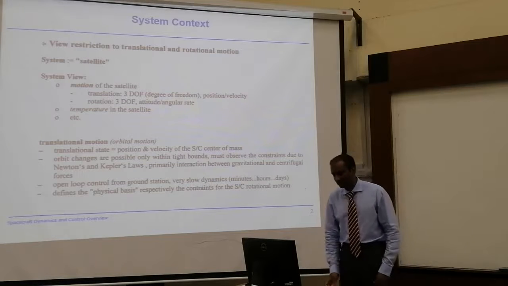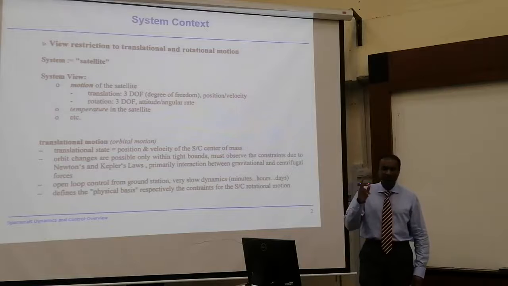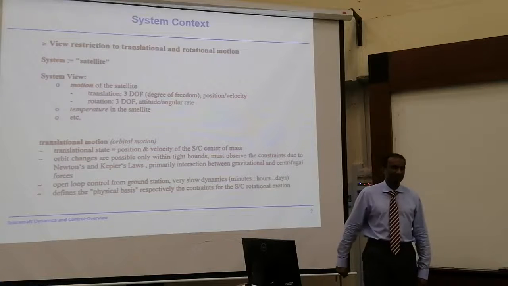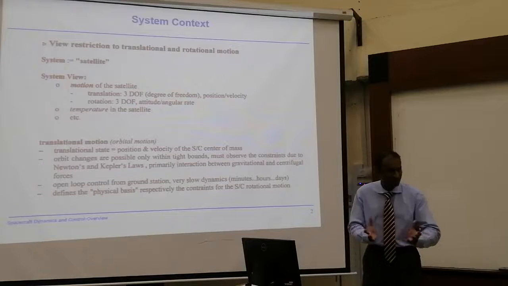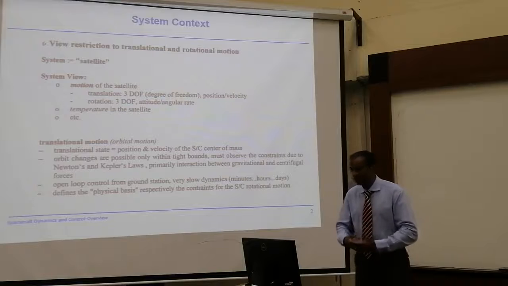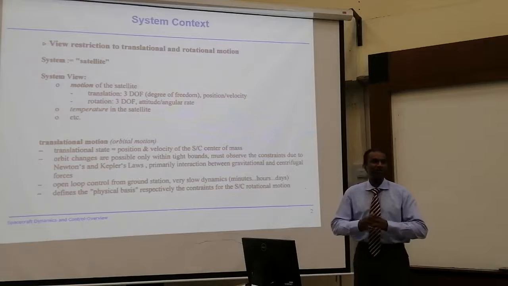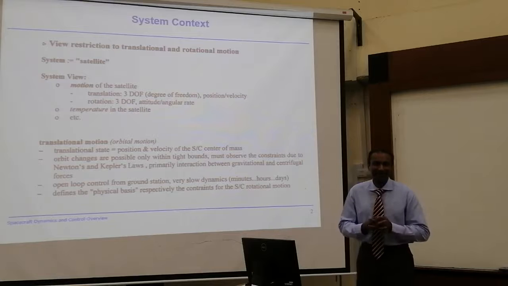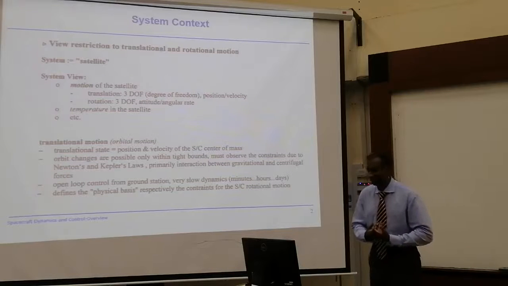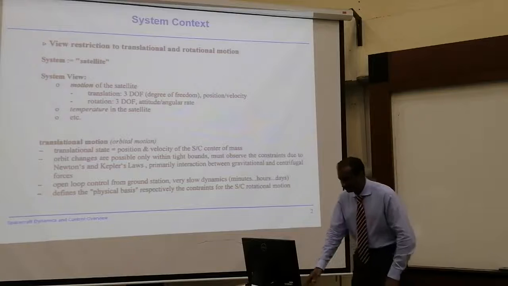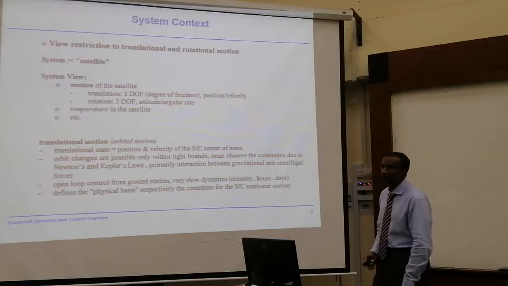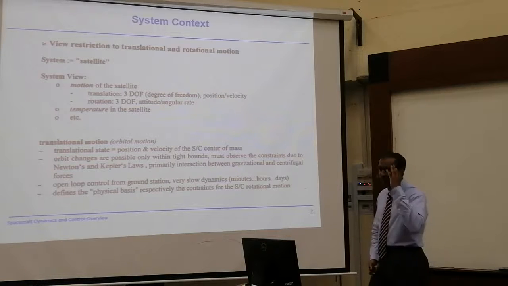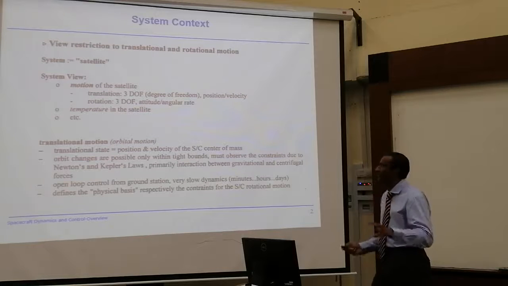So throughout this derivation, you will hear words like inertia, because it is a rigid body. When we are talking about a rigid body, we need to know what the inertia is, not only the mass. When we have the inertia, then we can do the kinematics method. Okay. So therefore, if I say system, I refer to the spacecraft or satellite. So when I say spacecraft dynamics control, system means the satellite system. So please, that is a term.